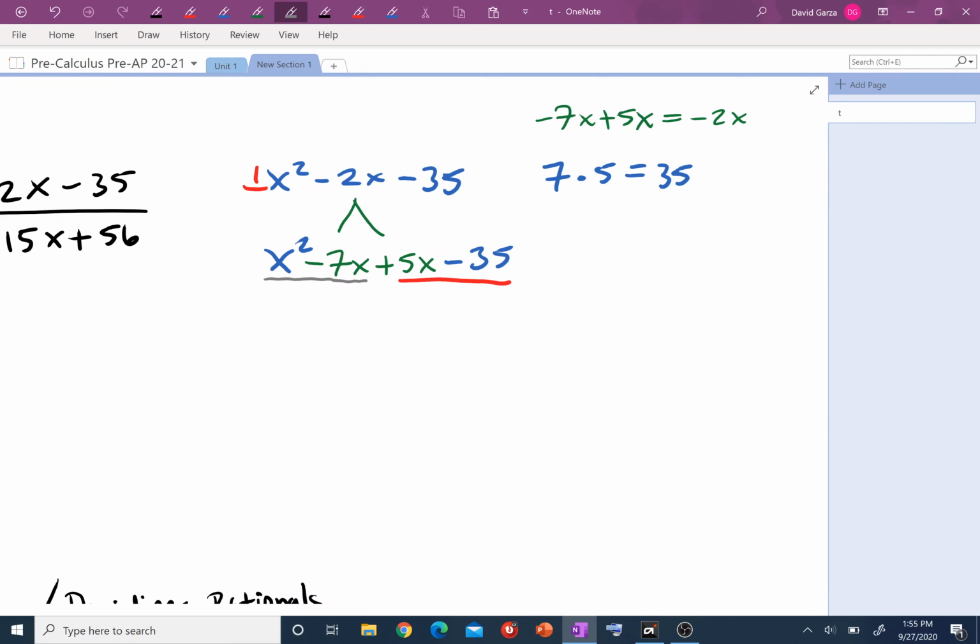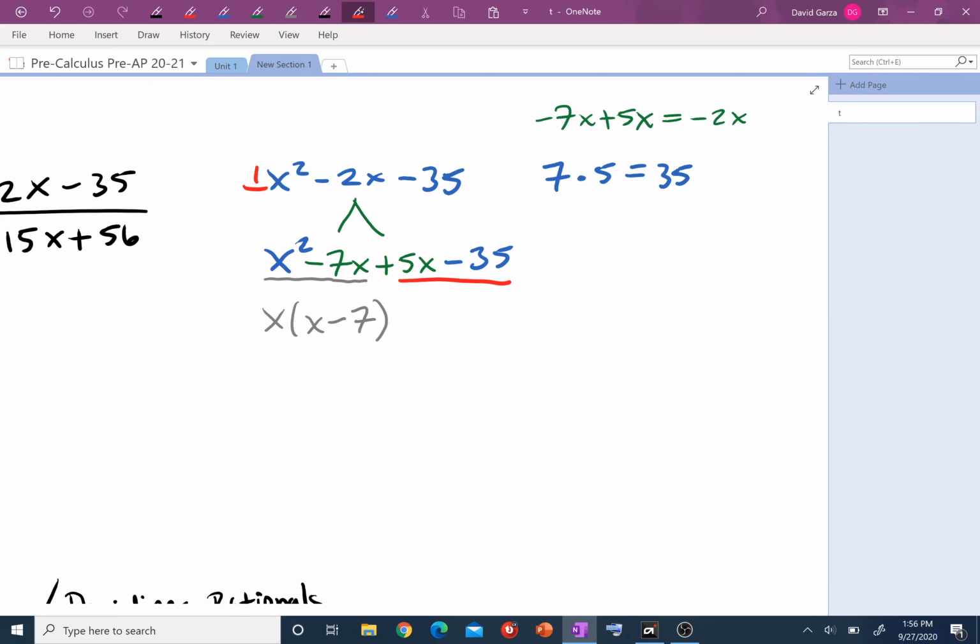In this case, what they have in common is an x, right? So I'm going to factor out an x. And then I have x times what gives me x to the second power? Well, x times x. X times what gives me 7x? Well, minus 7, sorry. And once again, if you use the distributive property, you should get x squared minus 7x.